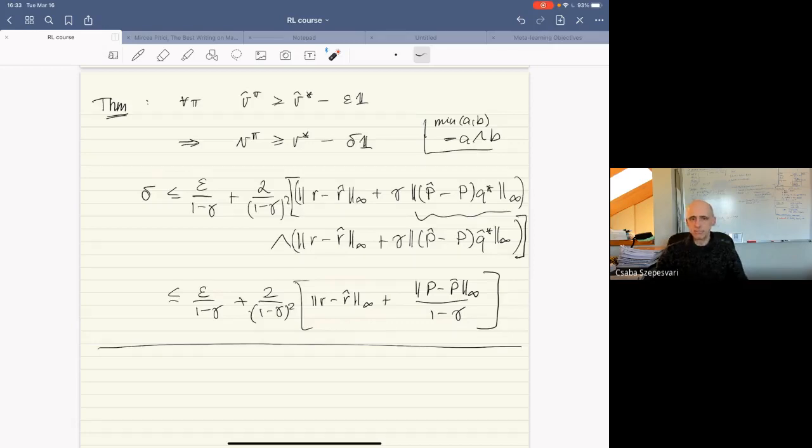There is stability, right? Small errors induce small modeling errors, induce small errors in the policy, except that maybe we should be worried about that. These errors are blown up by a factor of 1 over 1 minus gamma squared. That could be pretty large. So for large horizon problems, this could be worrisome. You need to make these errors reasonably small compared to the horizon.